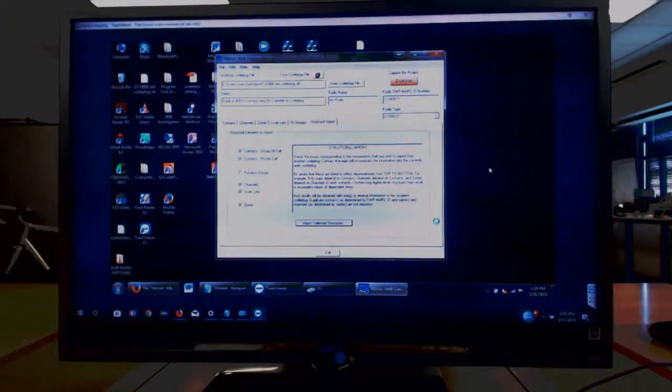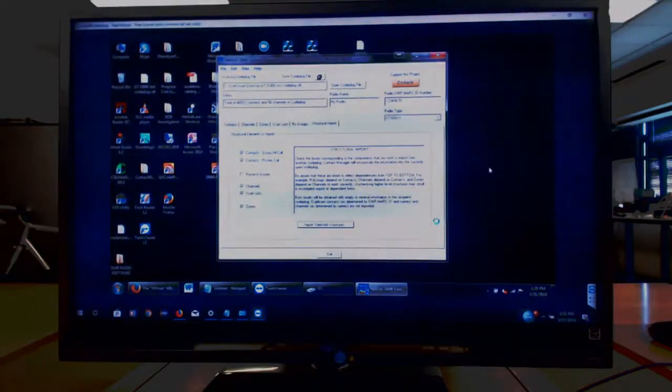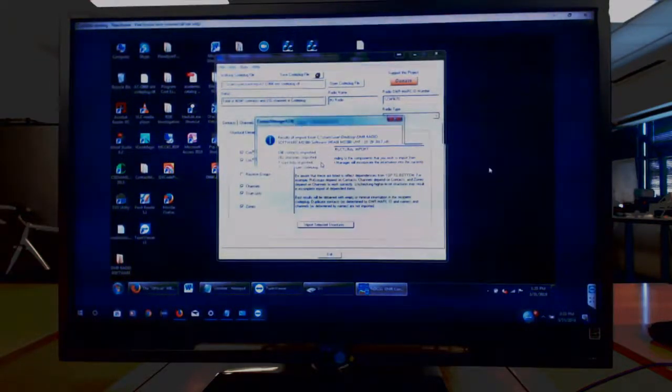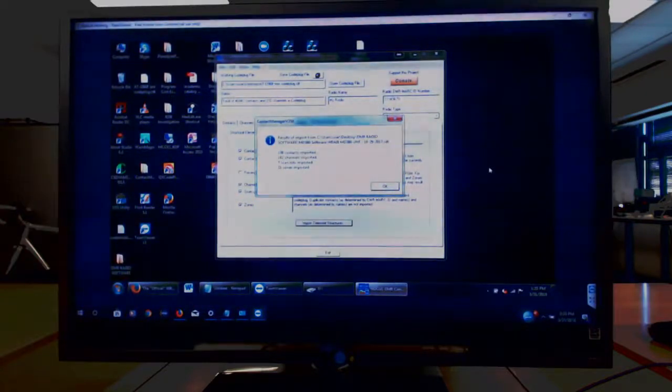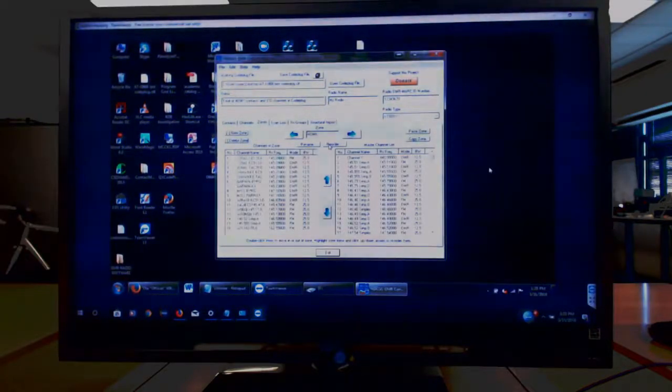This computer is kind of slow. Okay, so there he pulled in another 108 contacts. It pulled in more channels. He's got more scan lists. Got 21 zones. And so now when I look at my list of zones in there, I got a ton more zones in there now to work with.